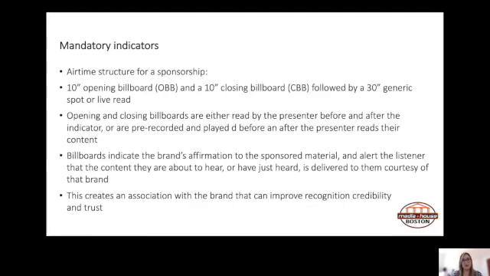If we look at the airtime structure for a sponsorship, it's generally a 10-second opening billboard, an OBB, at the start, and then a 10-second closing billboard, which is CBB, at the end, followed by a 30-second generic spot or live read. Opening and closing billboards are either read by the presenter before and after the indicator, or they're pre-recorded and played before and after the presenter reads the content. Billboards indicate a brand's affiliation to the sponsored material and alert the listener that the content they are about to hear or have just heard is delivered to them courtesy of that brand.